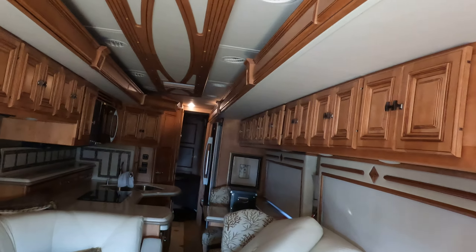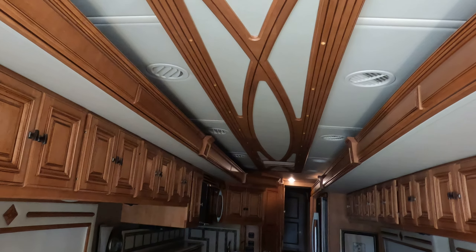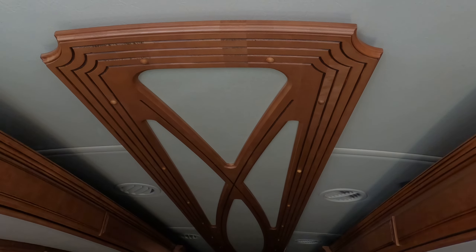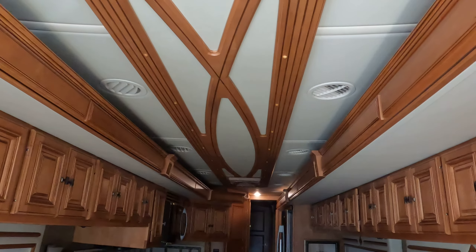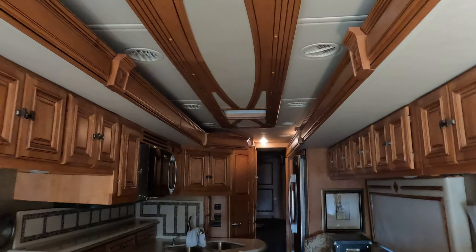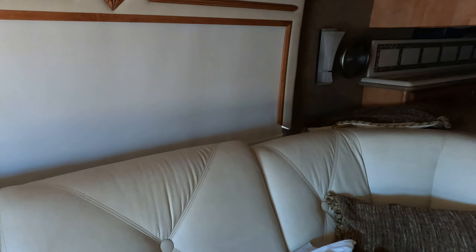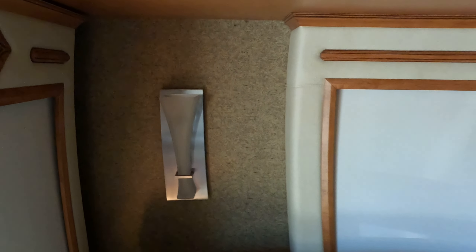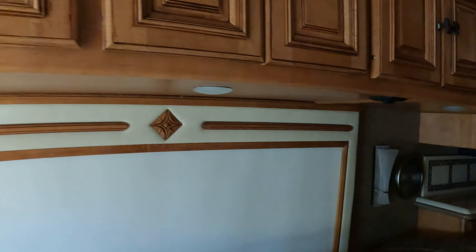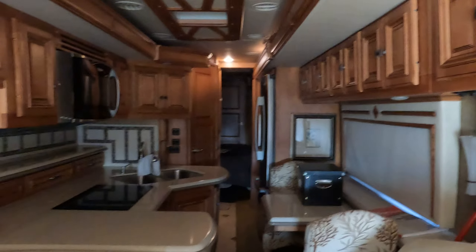I wish I could open it up for you but I need batteries. The storage is monstrous, the lighting on the roof is excellent, it has a Sleep Number bed, a bath and a half, and a full-size residential refrigerator. This couch right here comes out into a big J couch. This thing is so big it looks like it belongs in a 5,000 square foot home. The sconces are beautiful and all the woodwork is gorgeous. This coach has never been used.